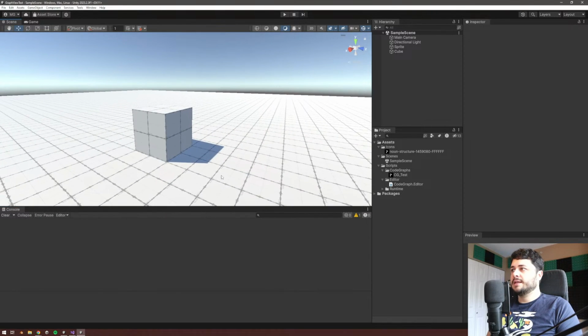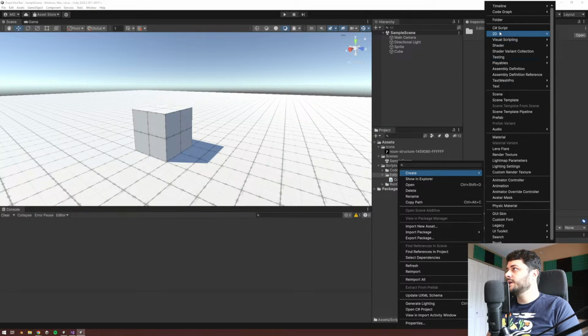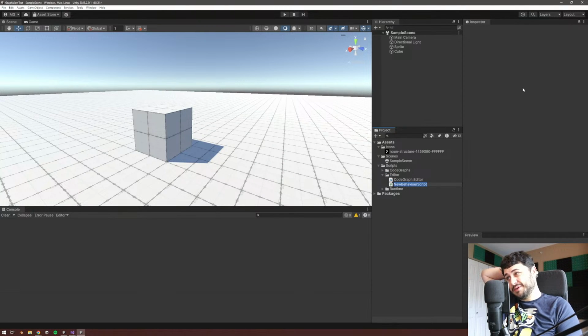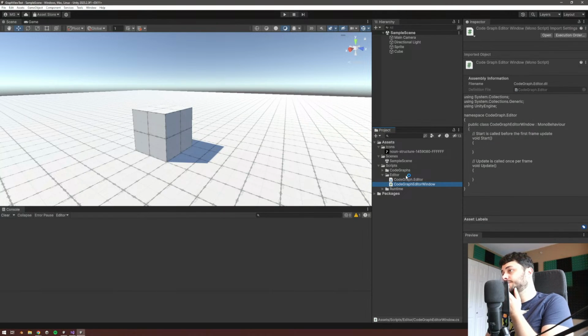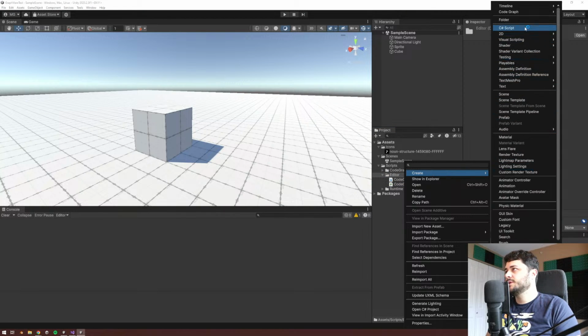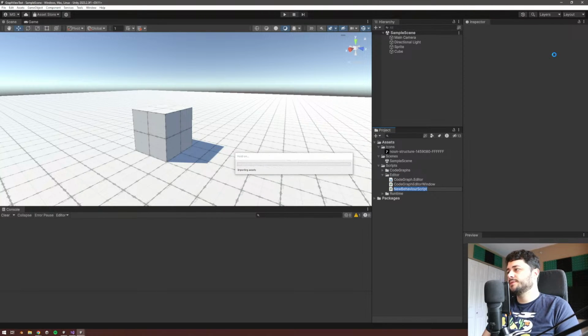So all right, let's jump in and make our editor window. So create C# script. We actually need to do two things. We need to create an editor window and then an editor view. So CodeGraphEditorWindow, and then let's make another script. Oops. Well, cool.